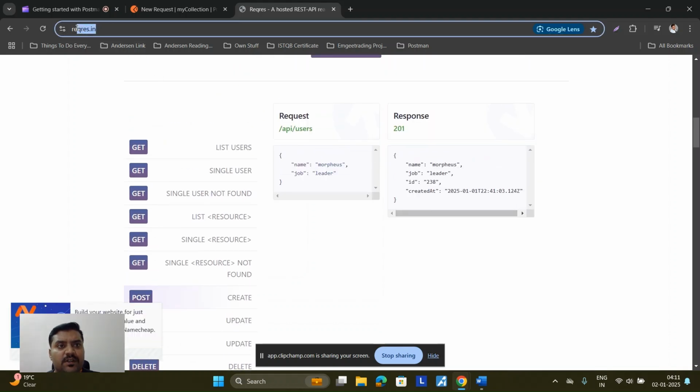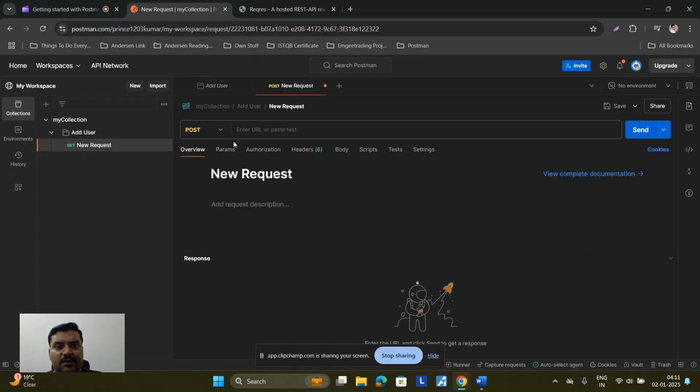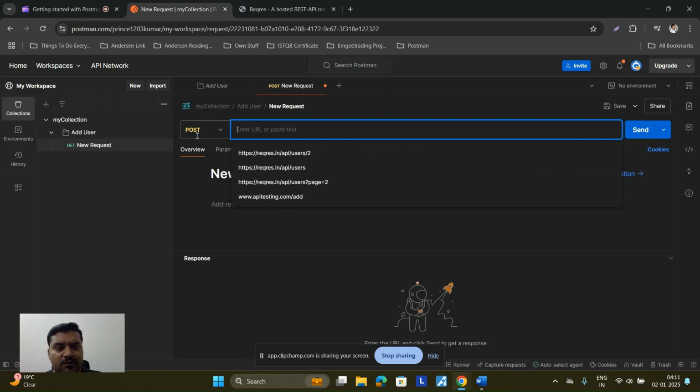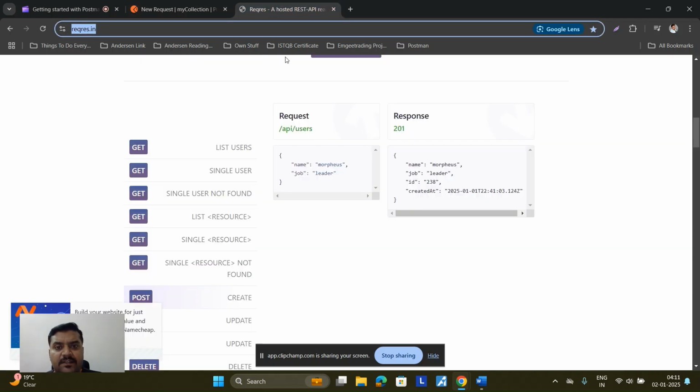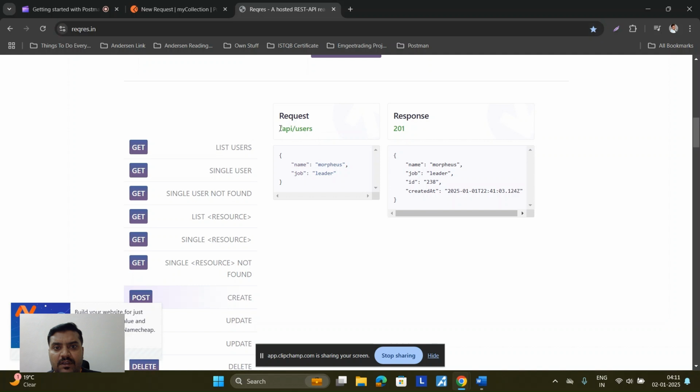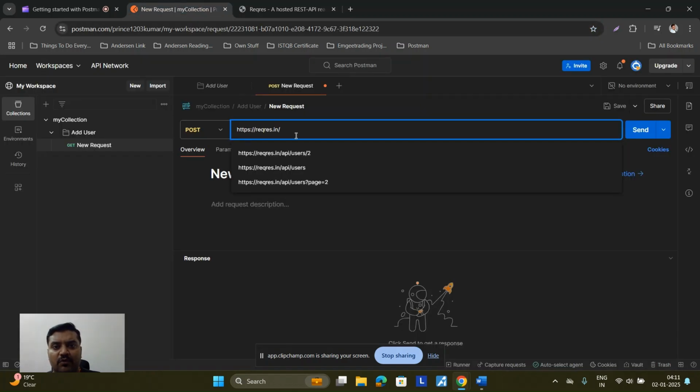So this will be the domain name, Control C, and coming here, add user. Here I will write the whole URL, putting the domain name first, and with this API users. So this is the endpoint. We have to concatenate here. Make sure this is typed correctly.